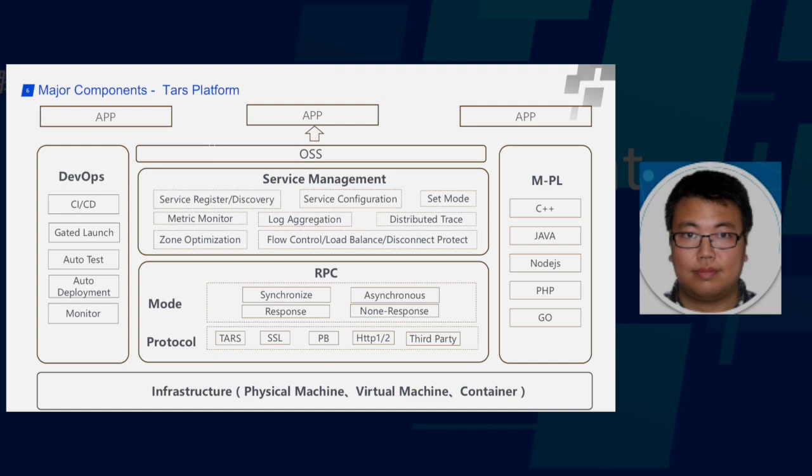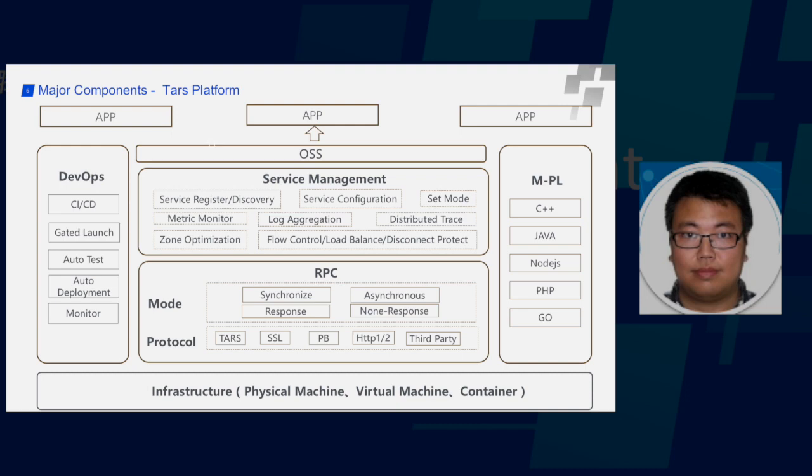we provide another ability to let you monitor the services and figure out which ones are running well and which ones may have something wrong. So you can take action to make our whole system run very healthily. And we provide log aggregation as well, and you can trace how the application is called. Like application A calls application B, and calls application C. So you can trace this very accurately.